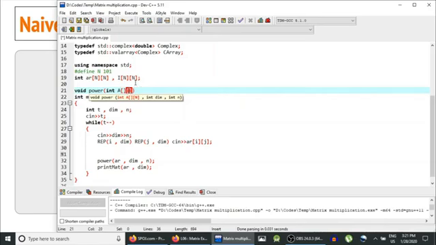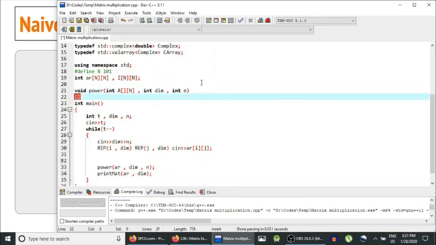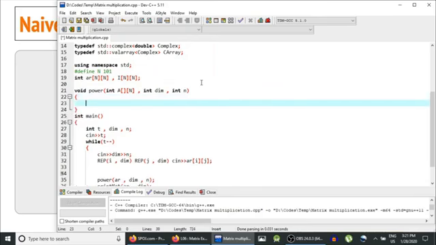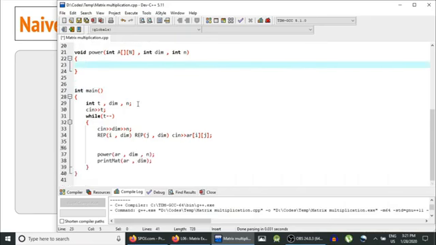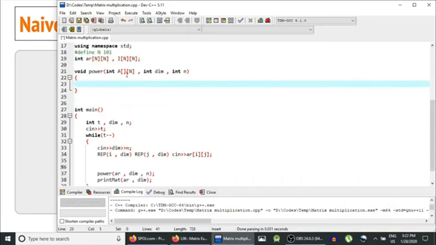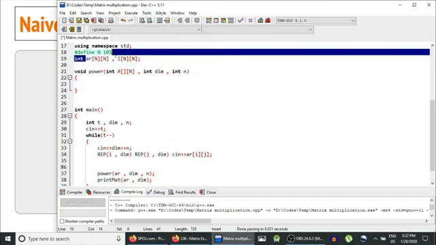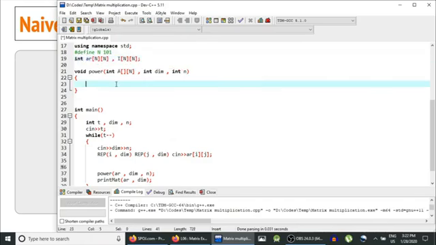What is this? This matrix A is the dimension, and this is the power to which we have to calculate A raised to power n. Now you might see the return type is void because the result itself would be in this AR, so we don't have to actually return. Since AR is defined globally, we can access it anywhere.